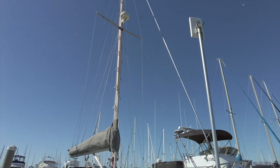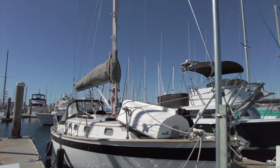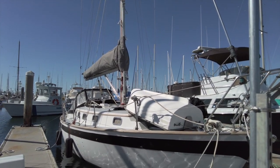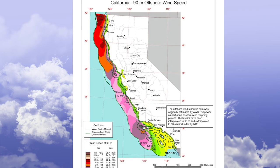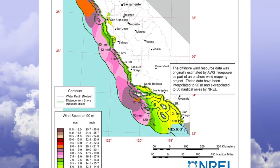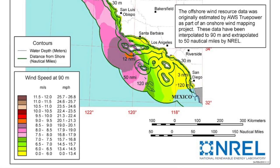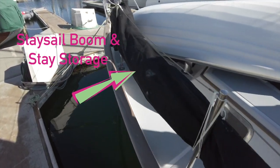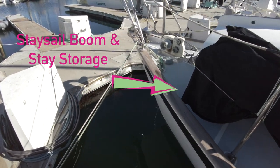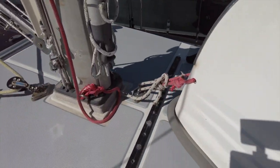And there you see the radar dome. As I mentioned, the Union 32 is cutter rigged, but Claire de Lune's staysail stay has been removed. Sailing conditions here on the central coast of California don't necessitate the need of a staysail. And unless you're routinely sailing in heavy winds, it's often preferred to remove the staysail stay, making tacking of the jib much easier. The nice thing about Claire de Lune is there is a staysail boom and track for self tacking for when the stay is attached.